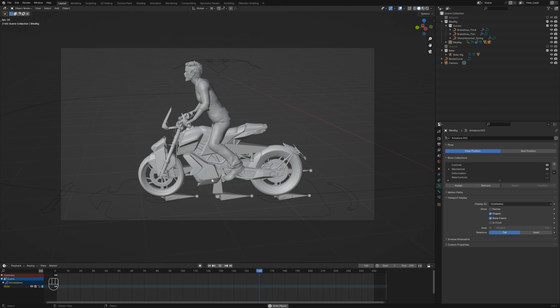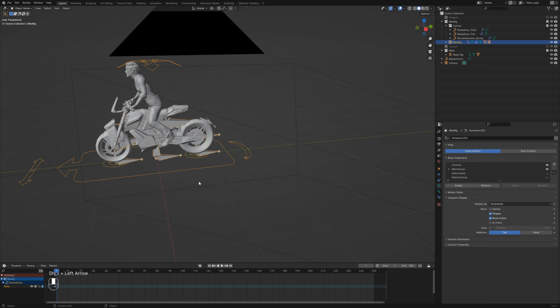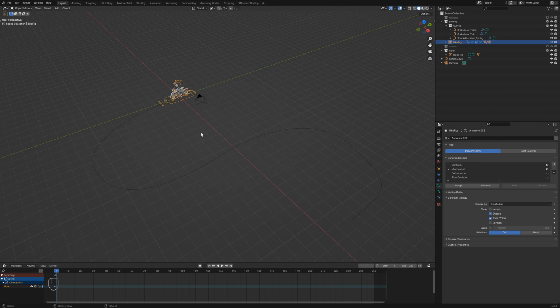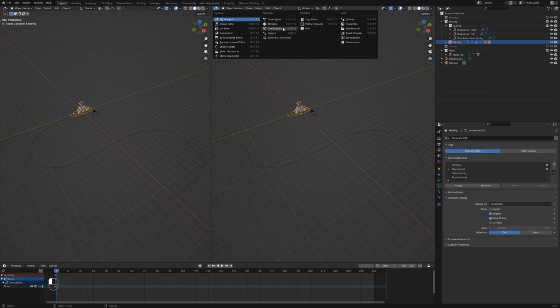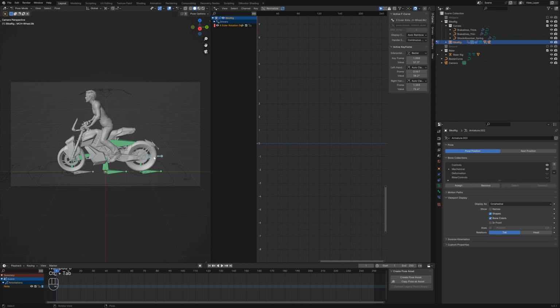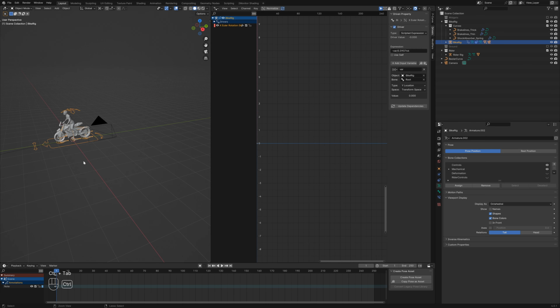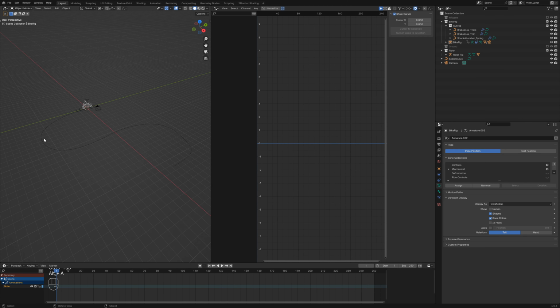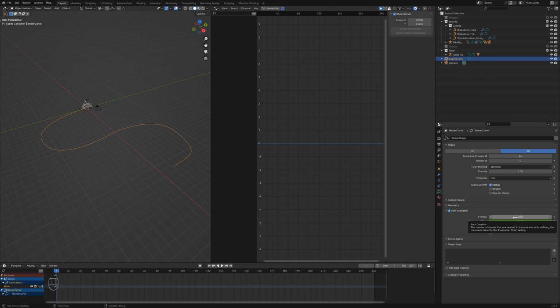So our bike is following our curve, but the wheels are obviously not moving yet. So how can we set this up? Well, if we go back to our drivers, let's reopen our driver editor and look at our wheel. We set this up so that it was our Y location divided by the radius, and all the Y location really was the distance that we've travelled. So we need to figure out what is the distance that we have travelled along this curve. We've obviously got our frames and our evaluation time, but that doesn't tell us the actual location or the distance.